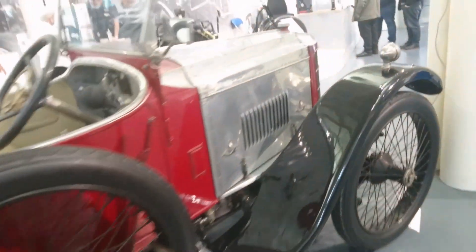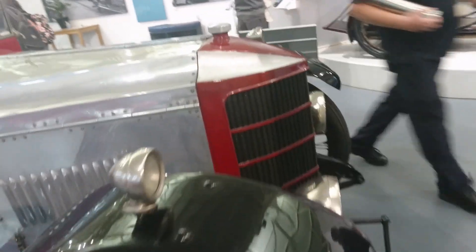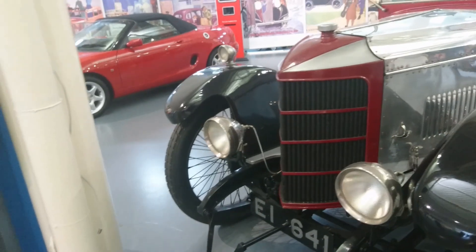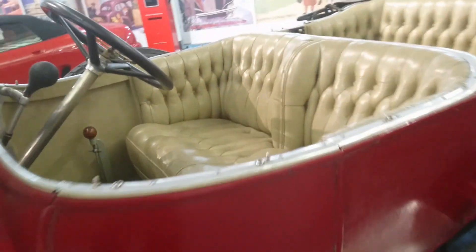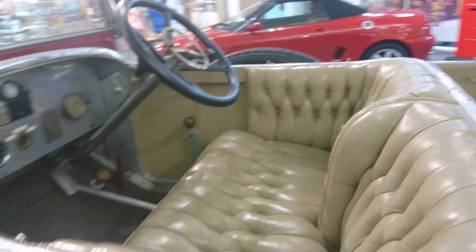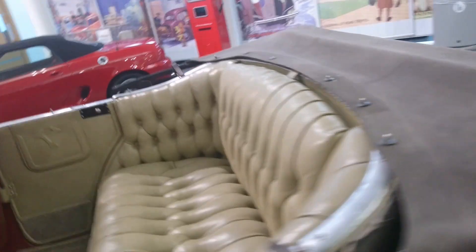More bonnet flutes, so it's got to be a Vauxhall. Be careful not to touch anything moving past this pillar. Probably the most famous old Vauxhall of all — it's a 1911 C-type Prince Henry. Is that a beige leather interior? I do like a nice beige leather interior. Perhaps this is the beginning of the beige leather interior craze.